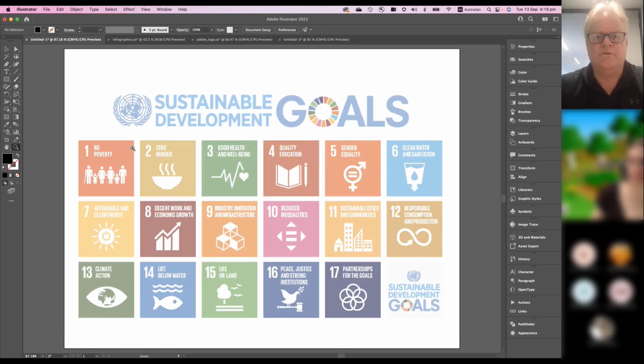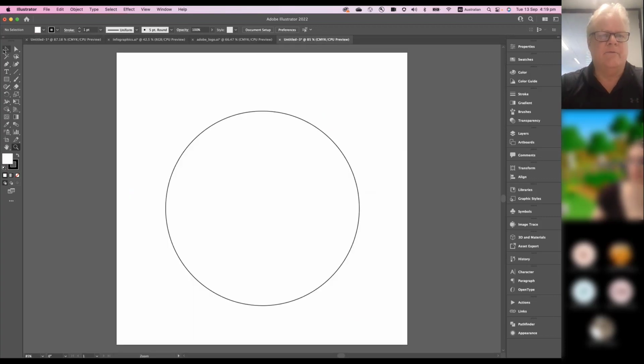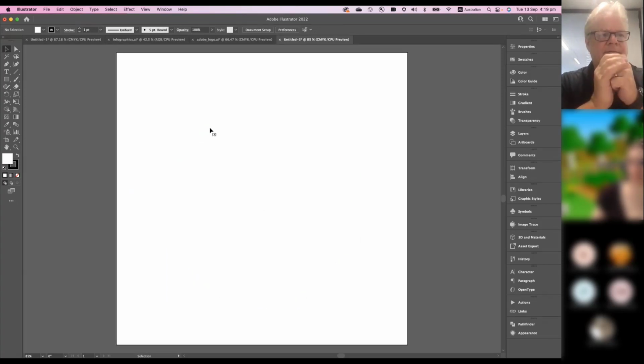So what I'll do is show how we might draw something like these Sustainable Development Goals icons. Let's work with Illustrator and see how it works, because some people feel that it's complicated, and it has a lot of power. It's been around for a very long time, so there's a lot you can do with Illustrator. So what I wanted to do is try and make it seem a little bit easier.